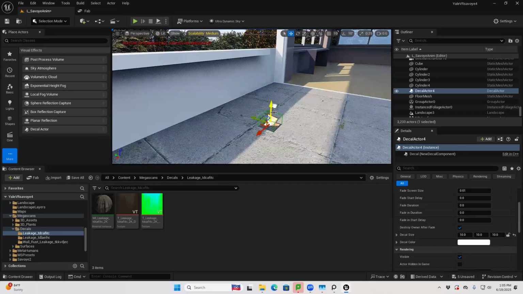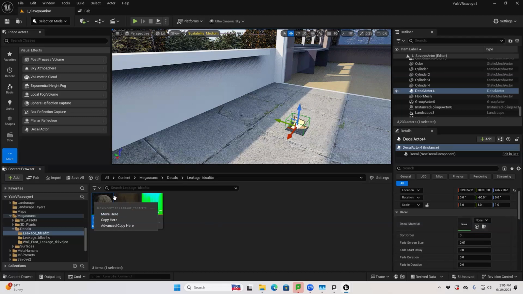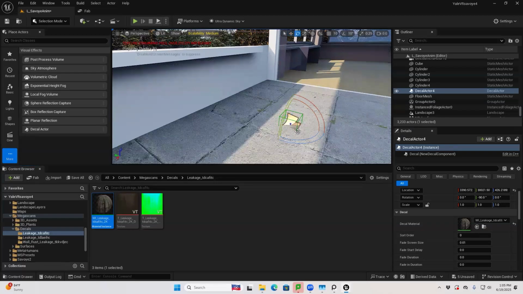And you can see, like I said, whatever the decal intersects with is going to stamp that material onto it, right? So with my decal selected, it's got no material. So if I drag the decal material onto this, I can start rotating.